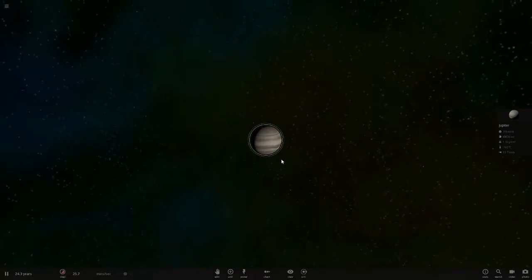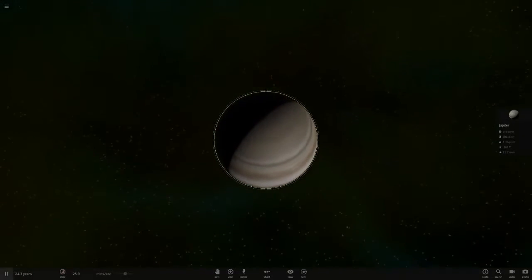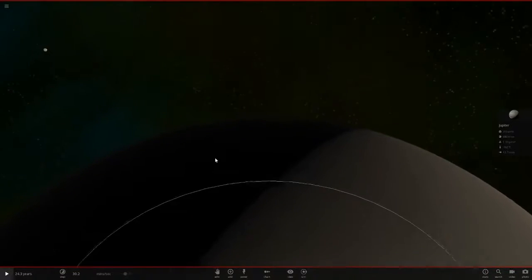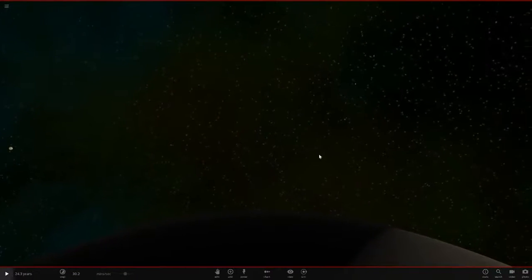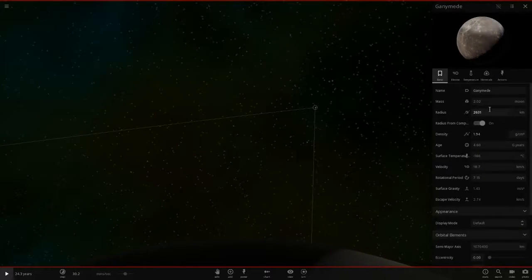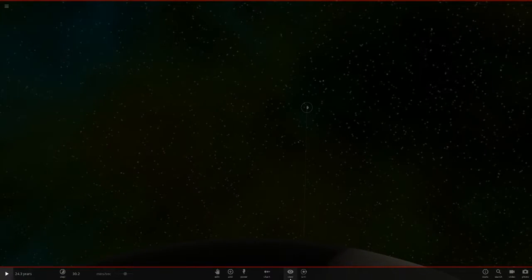So first we're going to do it like we do normally, but we're going to make it a little more interesting. We're going to start off pretty much at the north of Jupiter and try to spot Ganymede. It's right there, I believe. It already looks quite small. So what we're going to do is double up its size a bit. It's 2.6 now, so let's make it about 5,000. That's double the size pretty much, and it doesn't really look like much of a difference has happened.